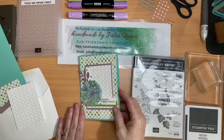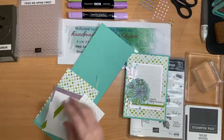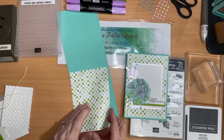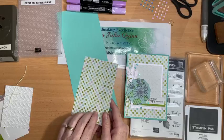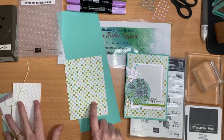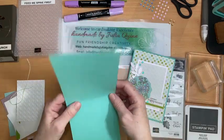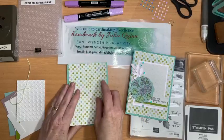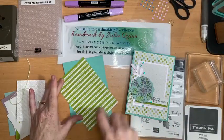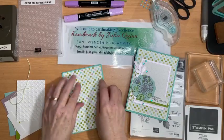Now when I was creating this card I looked at the colors in the paper. This is one of the Dandy Designs papers — this is the reverse side — and it has granny apple green, coastal cabana (one of my favorites), and also fresh freezer. So there are three colors for my project. I've got my coastal cabana card base and then my Dandy Designs paper which I can stick on straight away. Having the same cardstock coordinate with the paper just does good things, doesn't it?